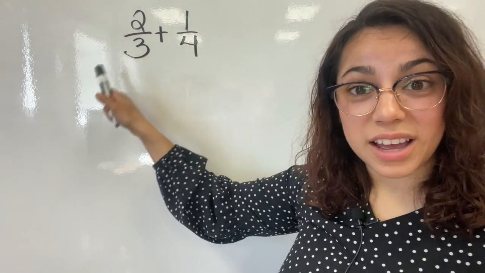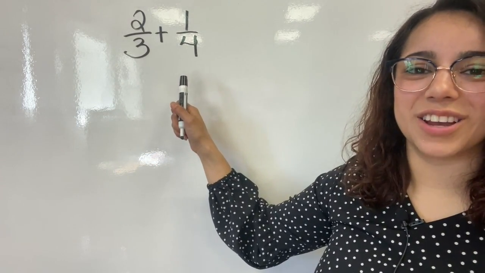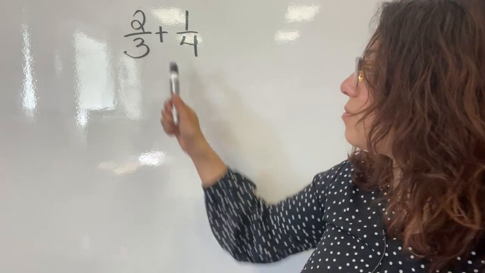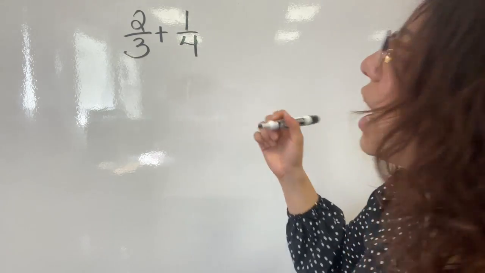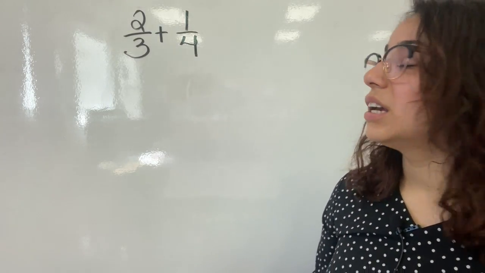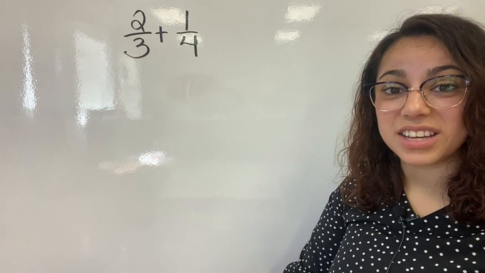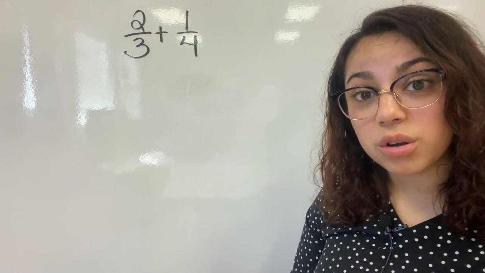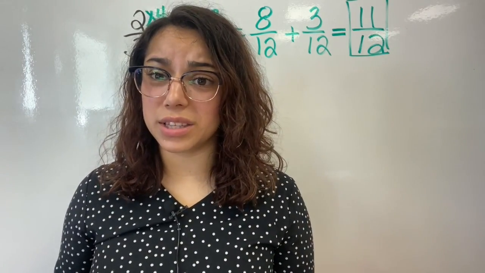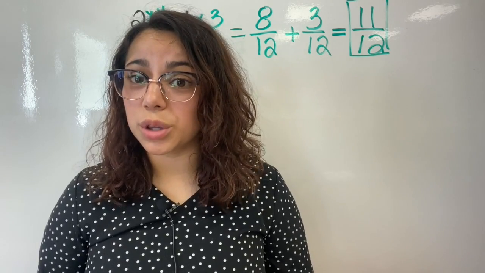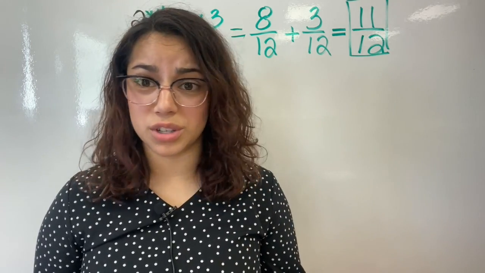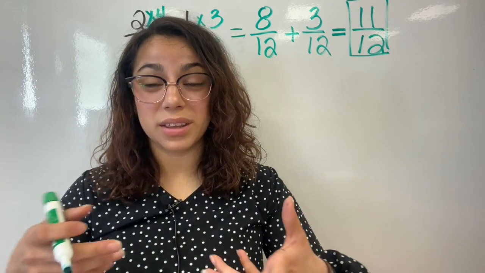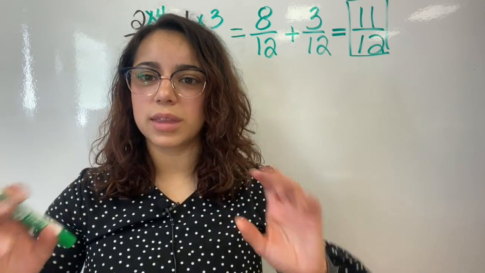In this case, en este caso, 12 is the least common multiple. El 12 sí es el número que es más chiquito, que es divisible por 3 y 4. So, what I like to do, lo que me gusta hacer is rewrite the fraction, es escribir las fracciones de nuevo with the numbers that we're going to multiply, con los números que vamos a multiplicar. Here's something that's very important, is that whatever we do to the bottom of the fraction, we always have to do to the top of the fraction. Esto es algo muy importante para entender, es que lo que hacemos por la parte de abajo de una fracción, lo tenemos que hacer también arriba.